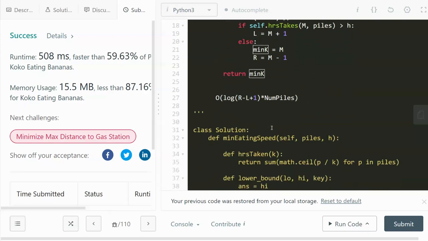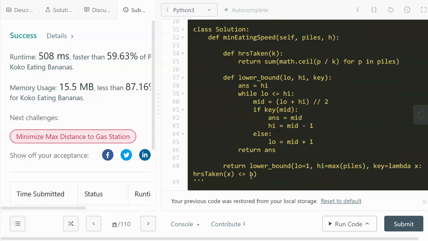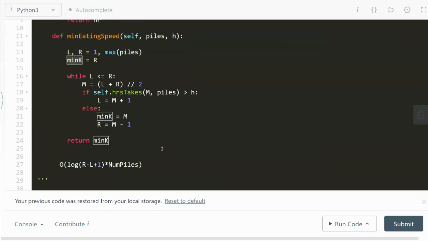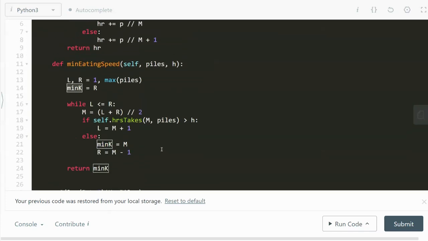Yeah, that's basically it. I also have a slightly cleaner way to do this. If you're interested, feel free to look at the code, but it's doing exactly the same thing, just a cleaner way to do it. So yeah, there you go. This is my solution to this problem.